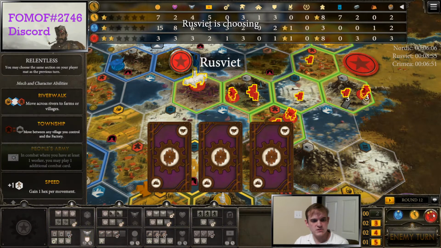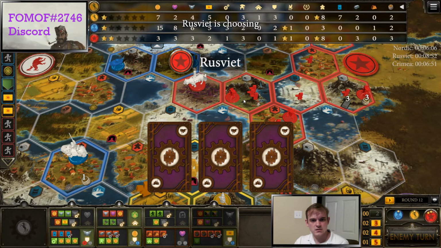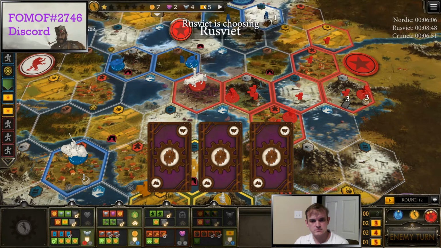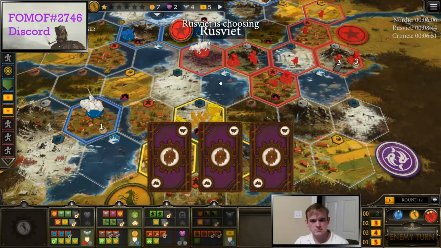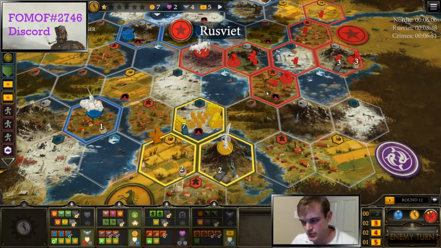Does Rustviet have People's Army? He does not. We can nab 2 cheap combats right here. And we want to go ahead and do this. If it was anybody but Rustviet, we would wait, right? Because they wouldn't be able to move next turn, so we could do something else. But it is Rustviet.